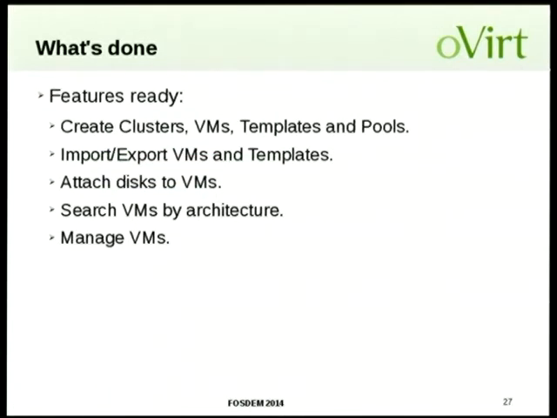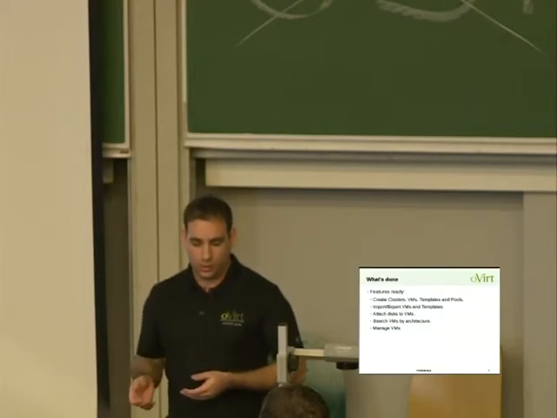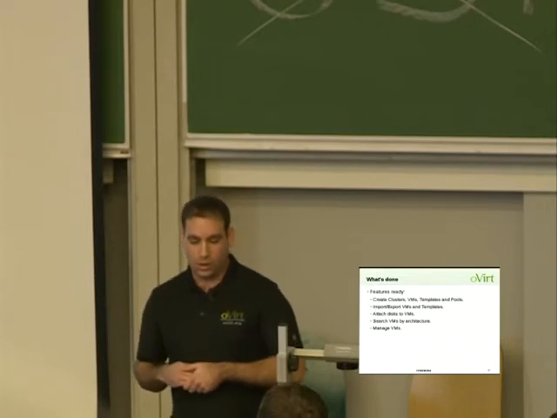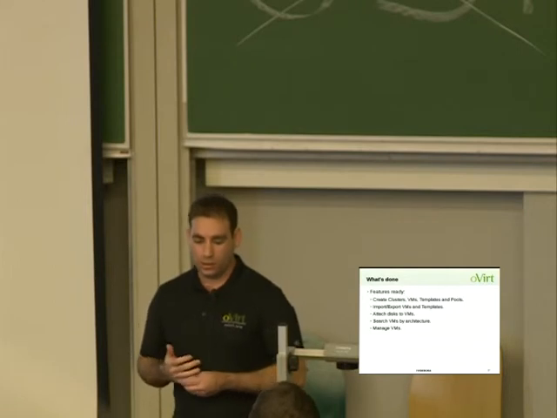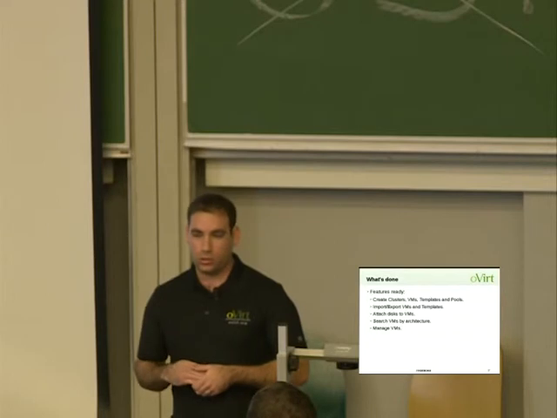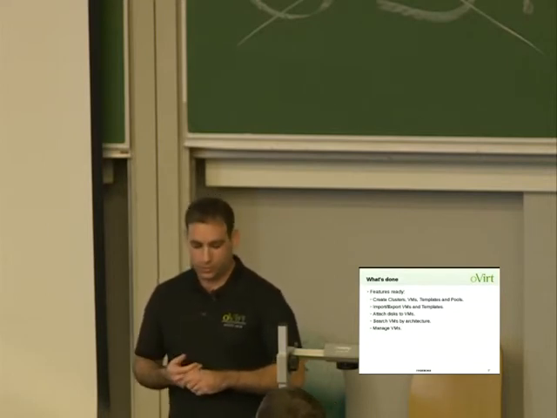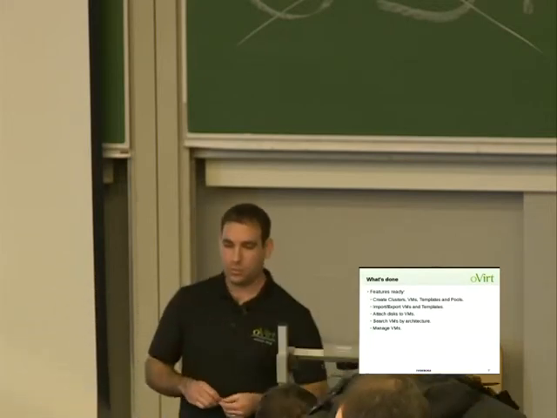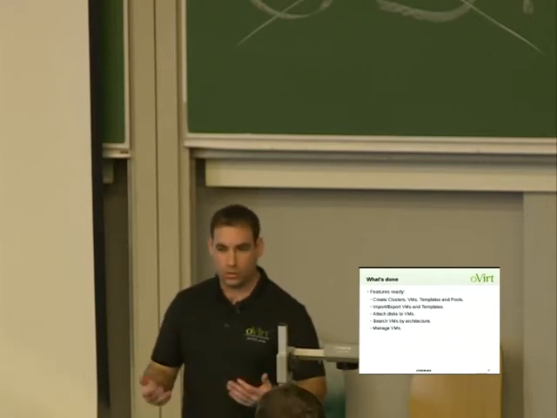So what do we have ready? You can create a cluster and mention the architecture, VMs, templates and pools, everything that oVirt has. Importing and exporting keeps the architecture information. Attaching disks according to the specific strategy, architecture, sorry. Searching: we can search VMs by the specific architecture, and managing VMs, starting and stopping, of course.